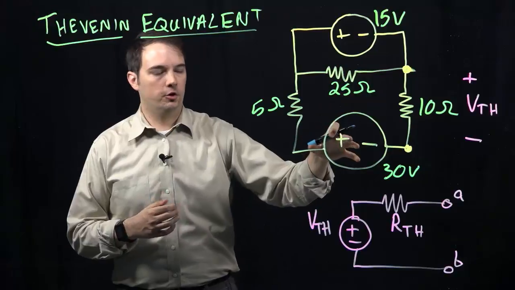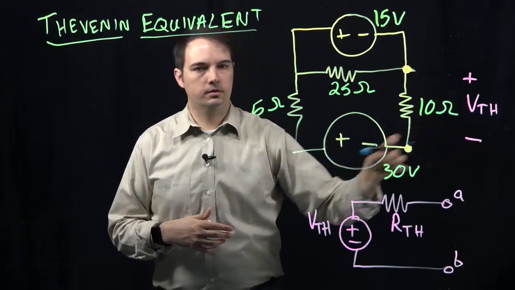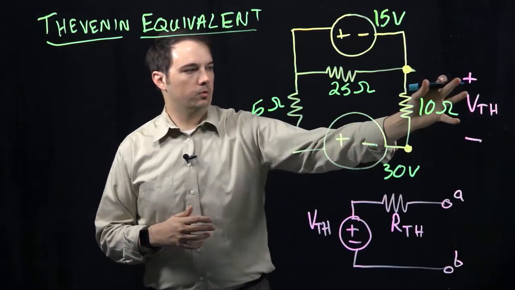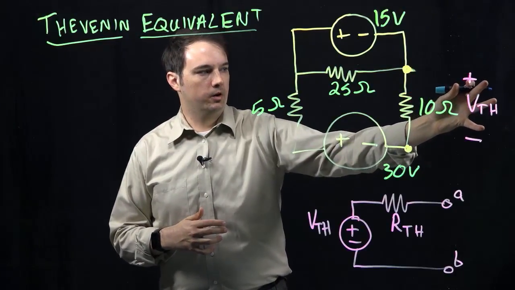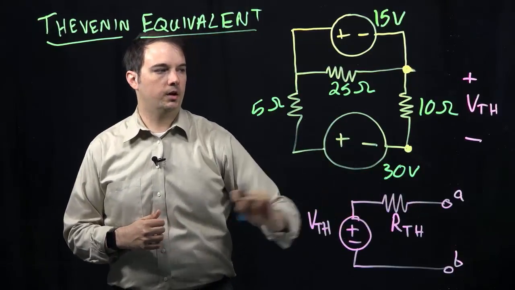However, if we do all the analysis and find that this is a negative quantity, then I could simply switch the polarity and then use that as a positive quantity. But regardless of how I do this, I just need to be sure that whatever polarity I define here is going to be the same as I define it in my equivalent circuit as is shown here.